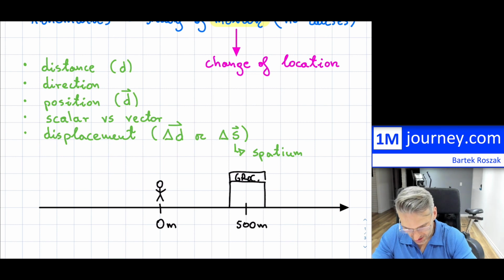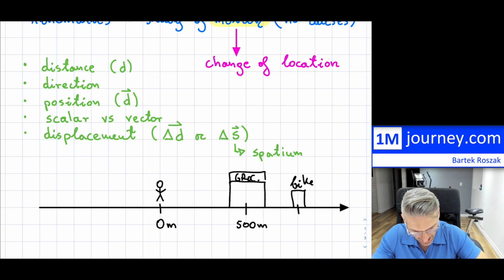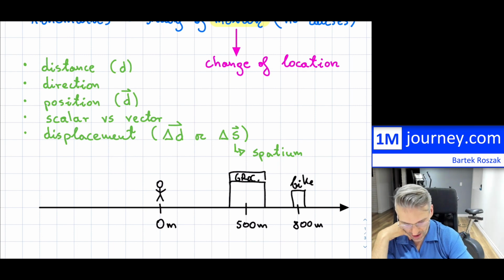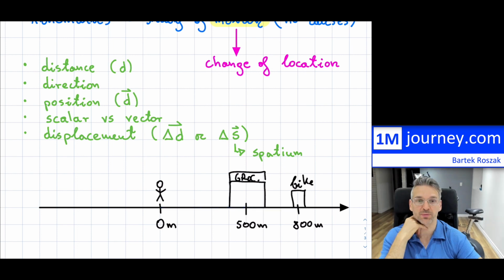Now, you can of course continue, so maybe a little bit later on, somewhere over here, there's a little bike shop, and now you're going to continue to walk. So you walked your 500, and then you walk additional meters over there, and as you can see here, this is 800 meters with respect to my starting position. So in total, if you've walked this distance, you would have walked over here, and then over here, so that would have been 800 meters.